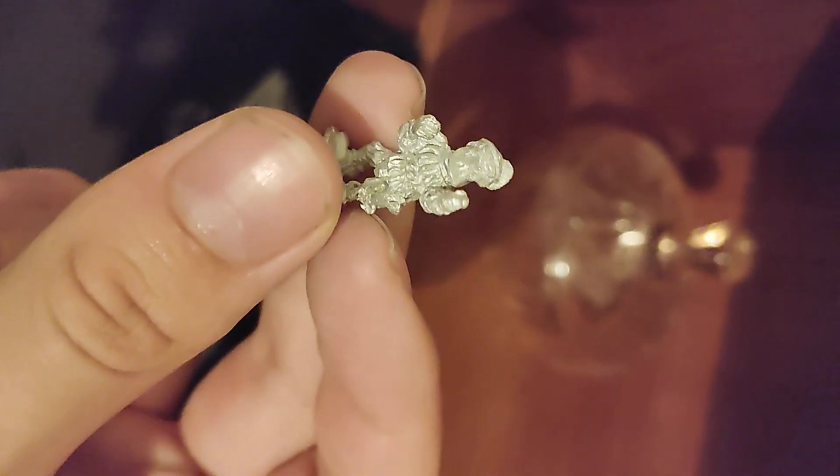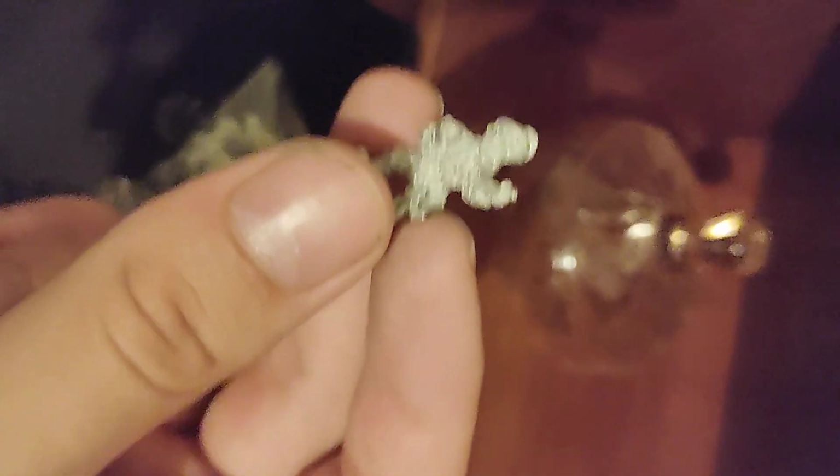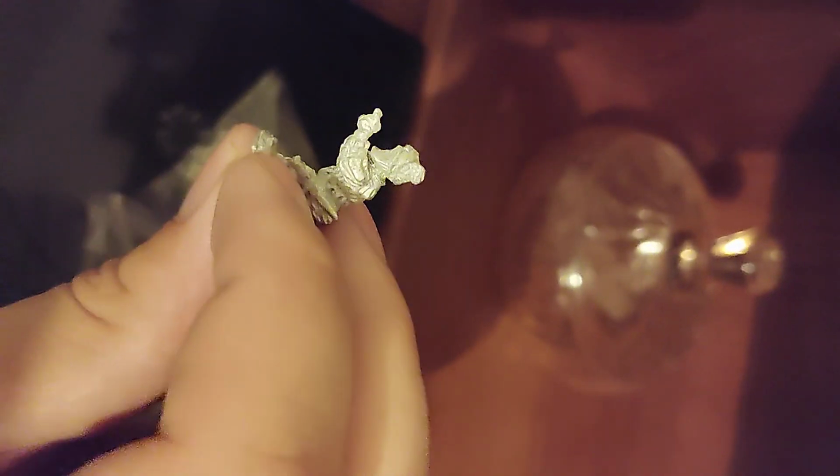Yeah. Oh, this guy. He's like an apprentice to a mage or something. There's a sword, but I don't know. I think, no, I actually think he's meant to be with a sword. There's a sword in the package. I dropped him. Oh shit. It was pretty expensive, so. Yeah, he's all right. Let's see if we can find the sword.